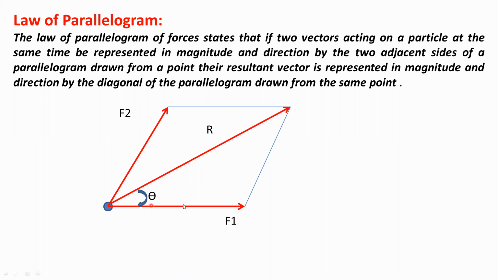So if there are two forces F1 and F2 acting at the same point, then the resultant R of these two forces can be shown as the diagonal of the parallelogram constructed using F1 and F2. I hope this point is clear. What is the meaning of the law of parallelogram? And to calculate the resultant, this is alpha, that means it is the angle between F1 and F2, and theta is the angle of the resultant with respect to any one force. So let us take this is with respect to F1.